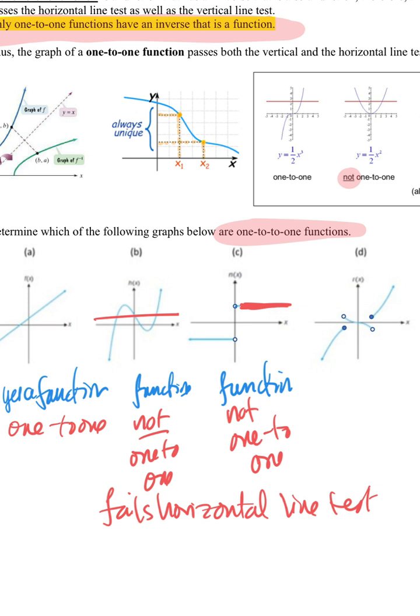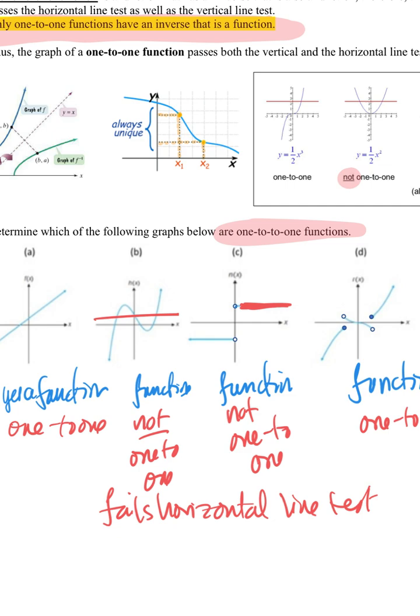Is the next one a function? No. Yes. Bryson, why did you say no? Oh, wait. Every x has only one y value. The other way around. Okay. Is it one-to-one? Yes. It is one-to-one. I challenge you to tell me there's a horizontal line that crosses that graph more than once.